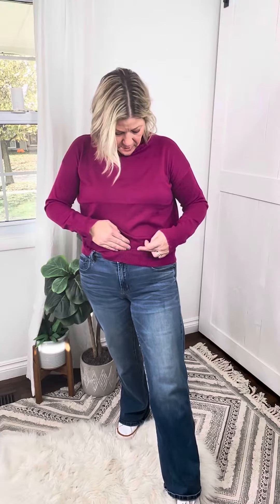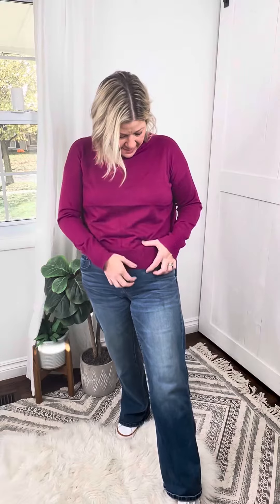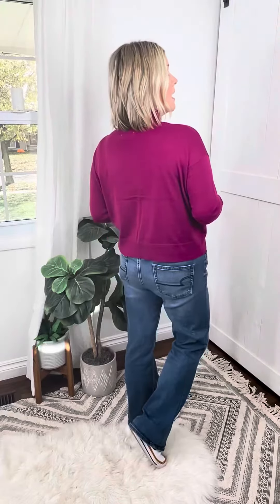This isn't cropped, but it is not super long. It's more just below — my pants are mid-rise, so I probably have about four or five inches past the waist on my mid-rise jeans, but it's a little shorter, which just gives it some really great detail and keeps it from being an oversized sweater.